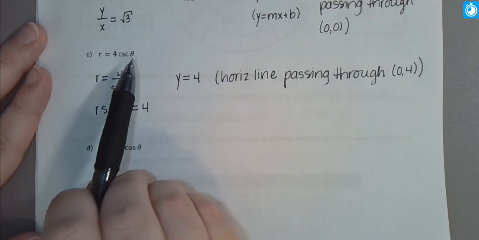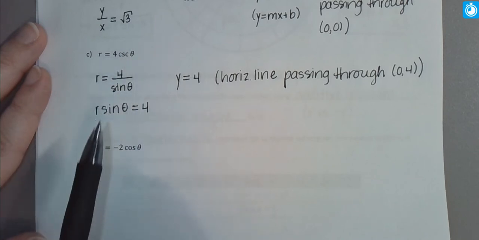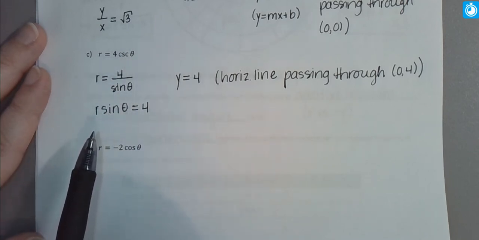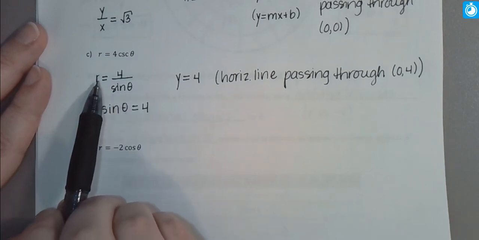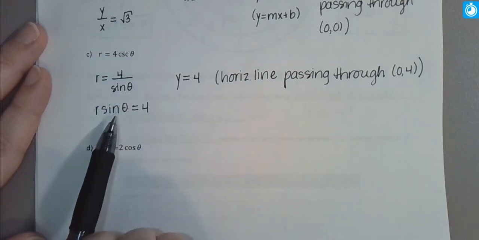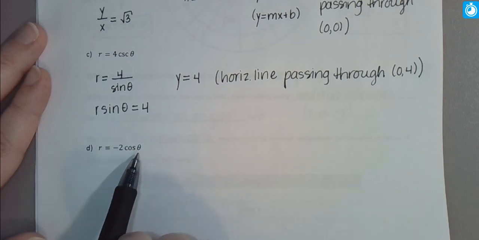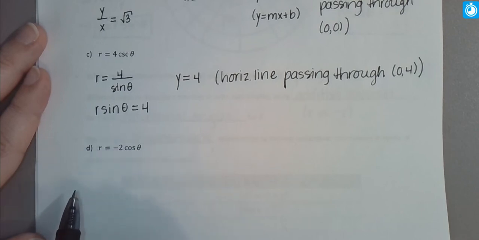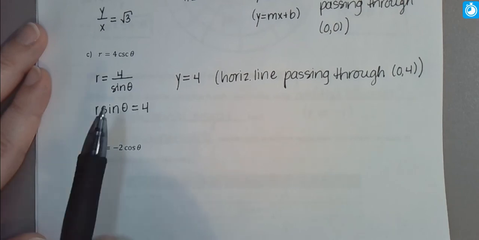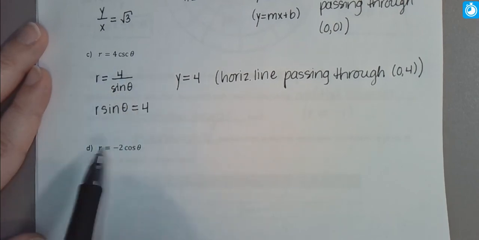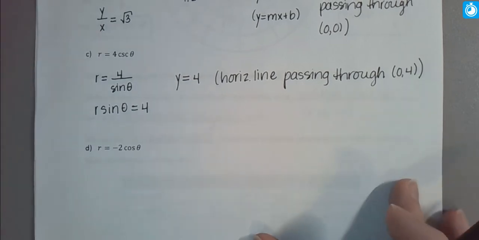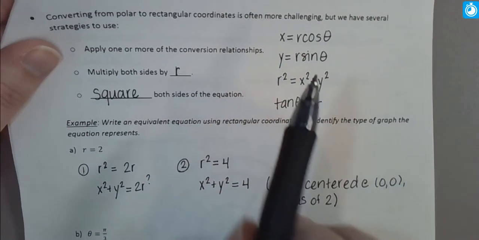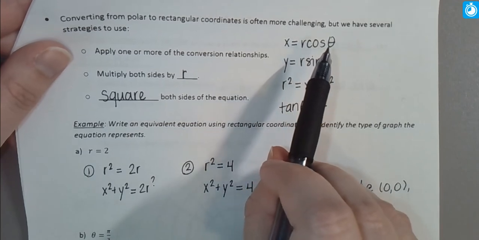Notice in this case, we had a trig function that we then could convert using its reciprocal identity, and then we were able to move that sine theta over and do the direct substitution there. The difference here is we already have cosine, and so we cannot multiply and move it over. That's not going to do anything for us. So what we did here, this strategy we used here, is not going to apply for this equation. So we're not going to be able to use that direct substitution, x is equal to r cosine theta.